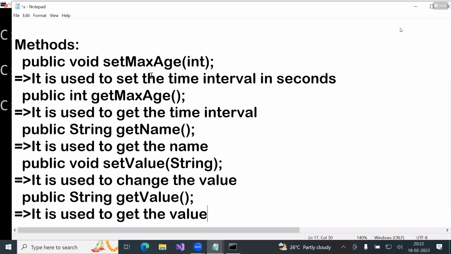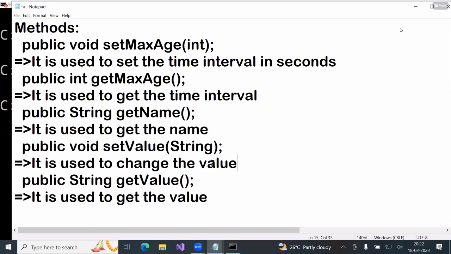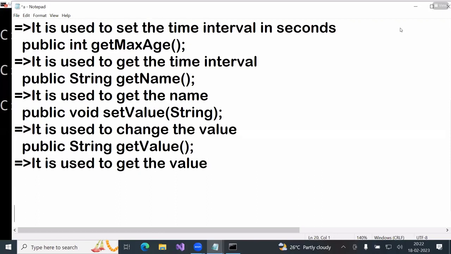Set max age sets the time interval for the cookie variable. Get max age tells you how much time interval is there. Name of the cookie and value of the cookie you can retrieve. If you want to change the value, use this, when some data is already there and you want to modify it. Is it over? Next note.